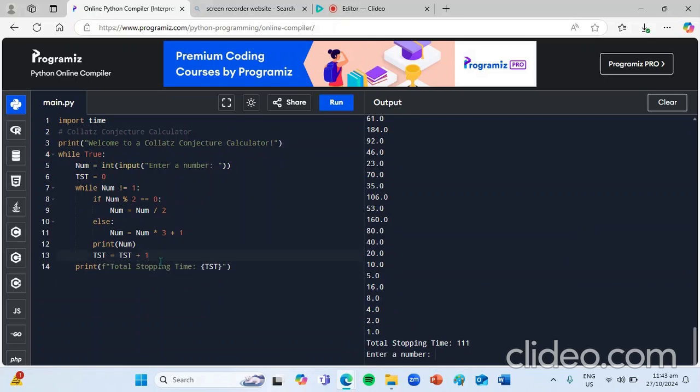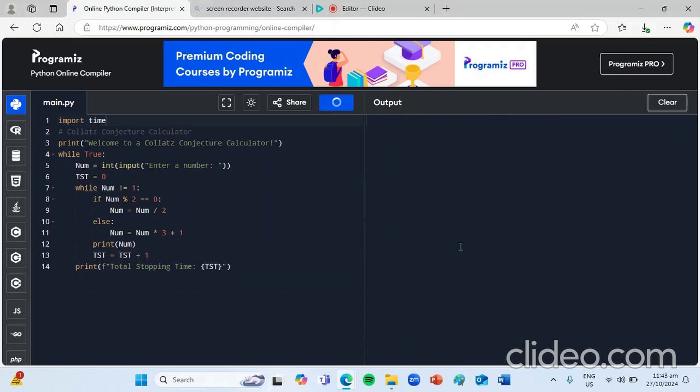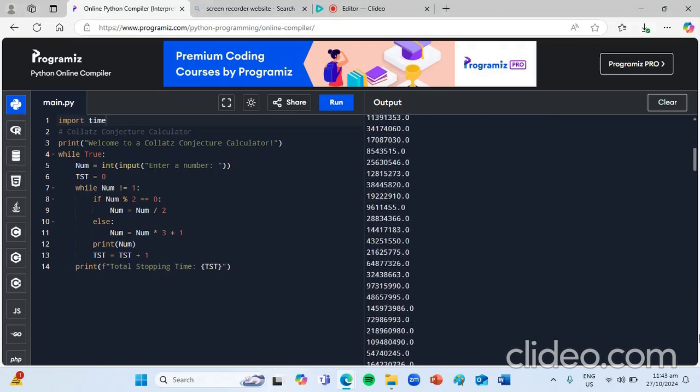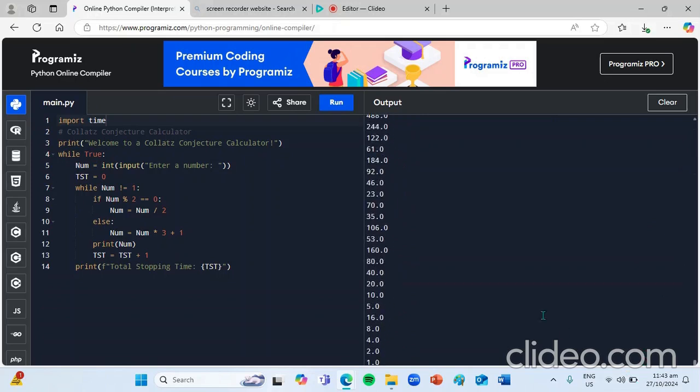If you want, you can experiment with a bunch of numbers here. Maybe you can do some random numbers. Let's do that. But look at that. Total stopping time has the answer to it. It has a higher one than 27, obviously.